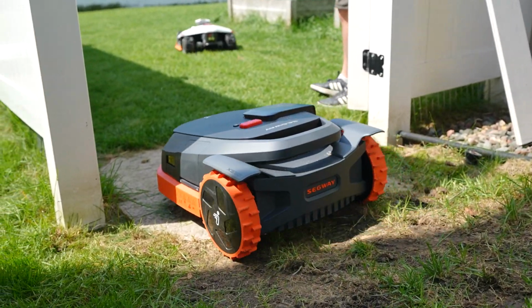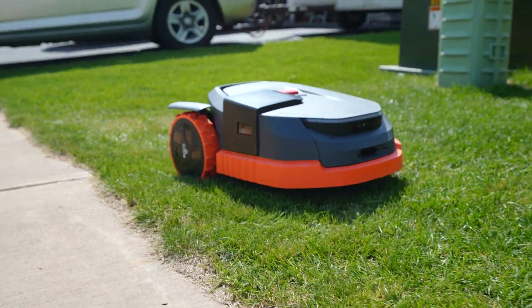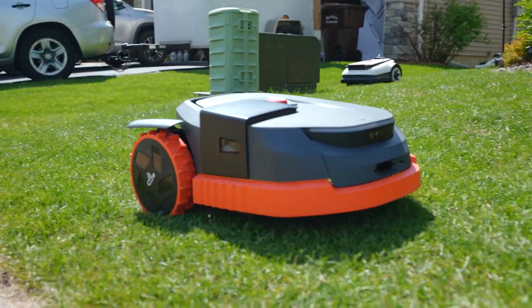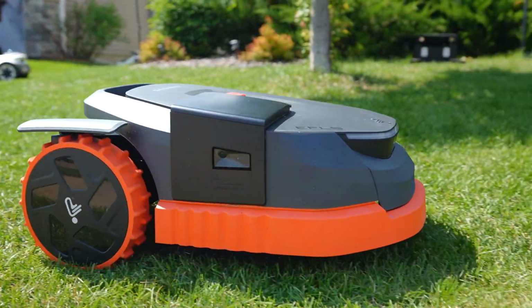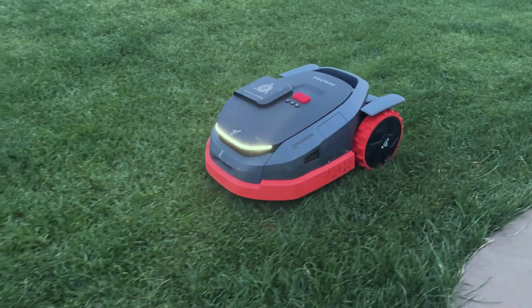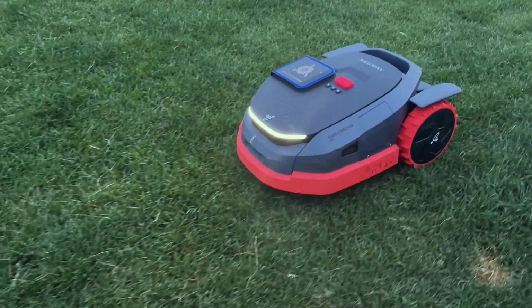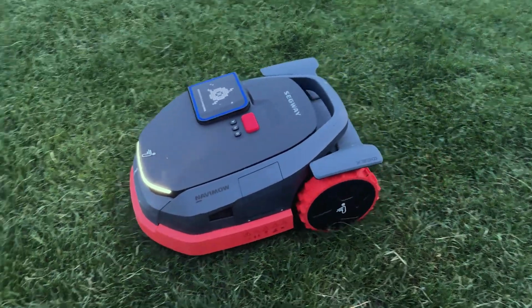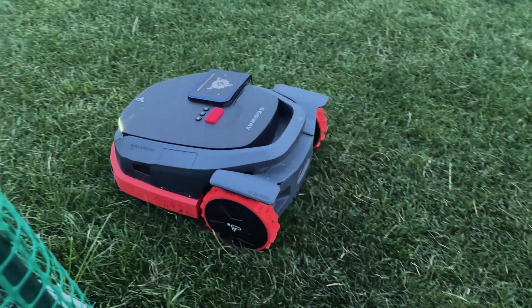One tip: I did the initial mapping in broad daylight so the camera on the mower could capture the environment well. The VSLAM uses visual cues. If you do it at dusk when the grass isn't very distinct, the vision fence feature might misinterpret things. I had no such problems. The mapping was very accurate on the first go, and the mower stuck to it thereafter.